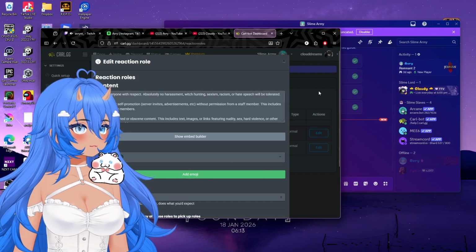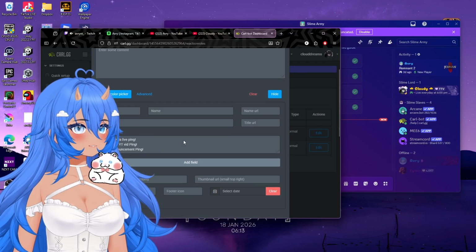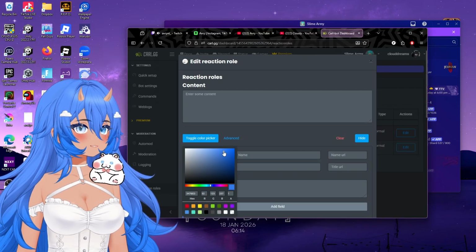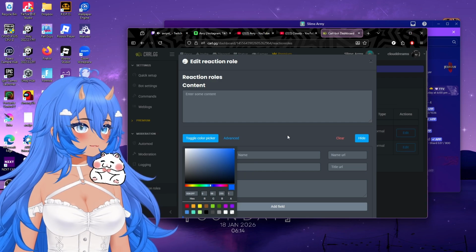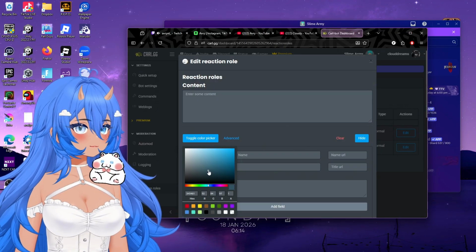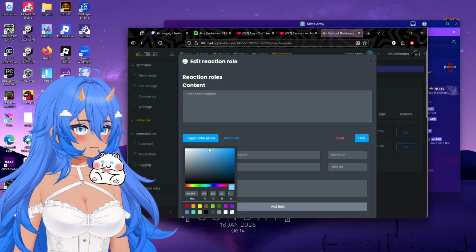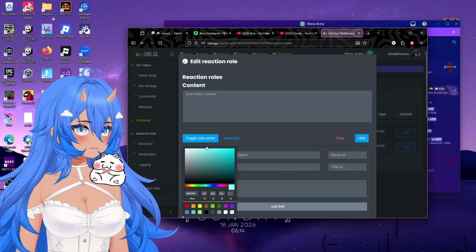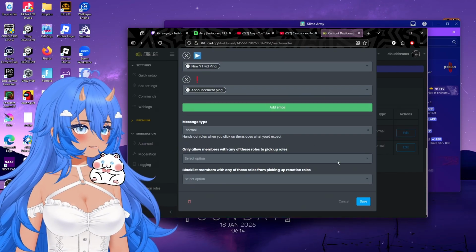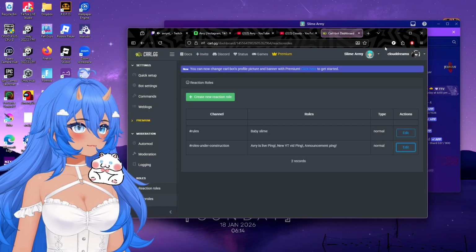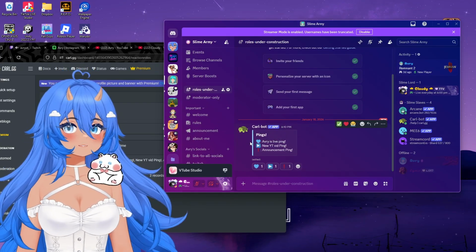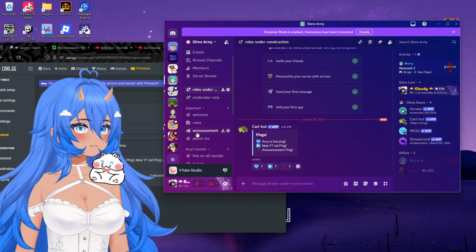Let's make sure to edit this. Oh, wrong one. I'm gonna edit this one more time just because I don't like the color of the embed. Toggle color pick. Oh, okay, there we go. We can go up here and make it blue as well, like that. Let's make it more like Avery's color. So let's say something like this. Save. And now the color is a nice blue, just like that. And that's perfect. So that's a lot of the stuff we figured out and we put through.